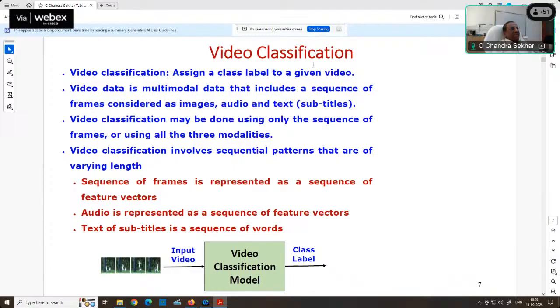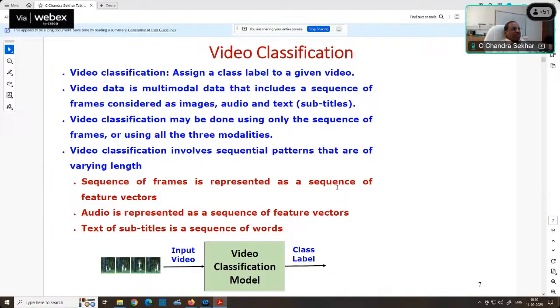In order to perform this video classification, one can make use of all these three different modes of data and then perform the task, or one may just focus only on using the visual data and then perform the classification task. In all these cases, we see that there are what are called sequences that we have to deal with, and typically these sequences will vary in length from one example to another example of a video, even of the same class.